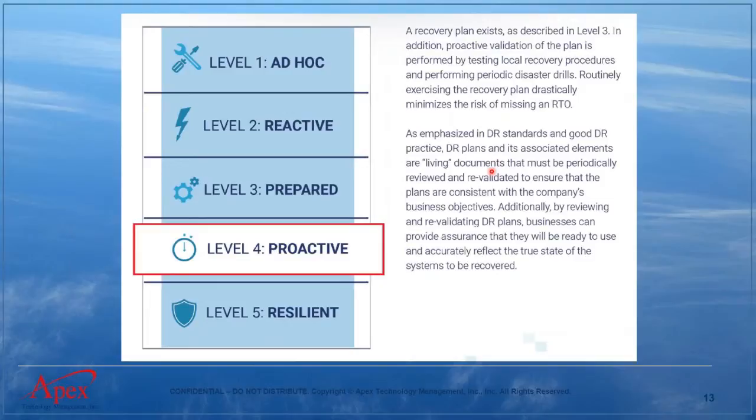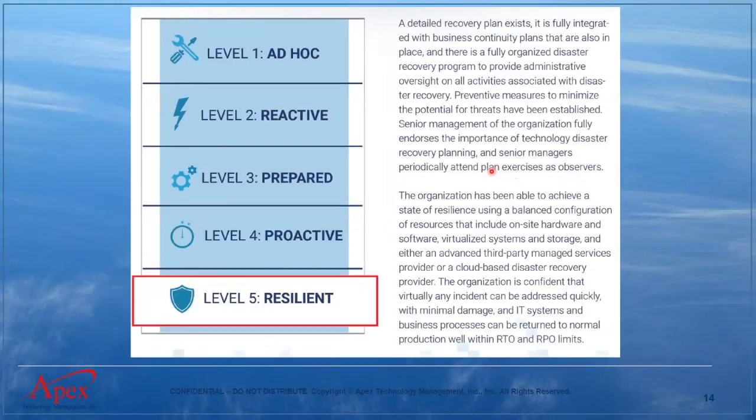And many businesses, this is about as far as they get. It can tend to get a little bit more expensive to go beyond this, but for some businesses, they need to do that. And that's where we have level 5, which we call resilient. And this is, you definitely have that disaster recovery plan that we mentioned in level 4, and you've tested it, but it's now integrated with a business continuity plan.